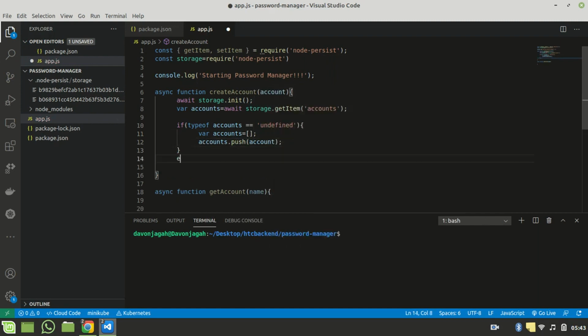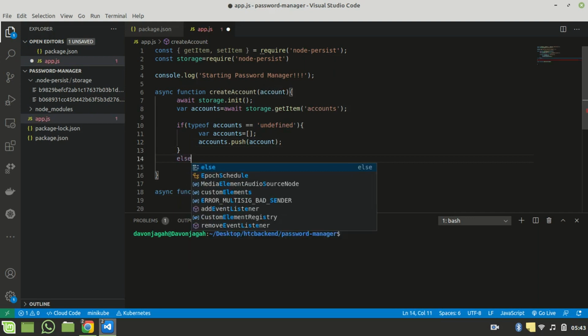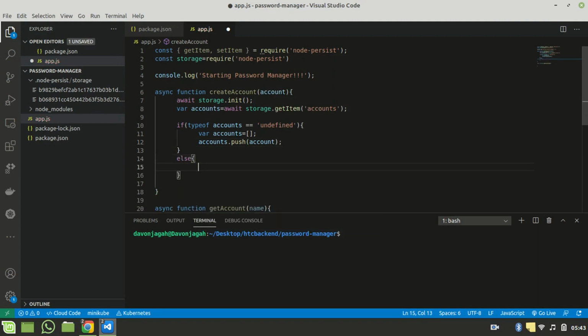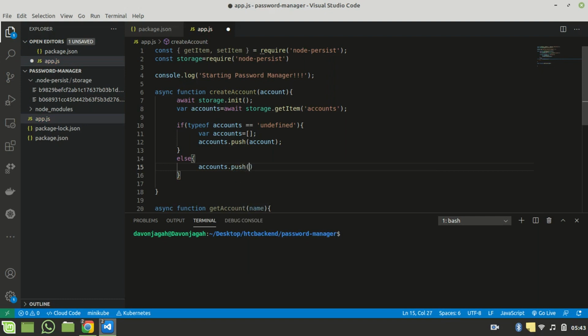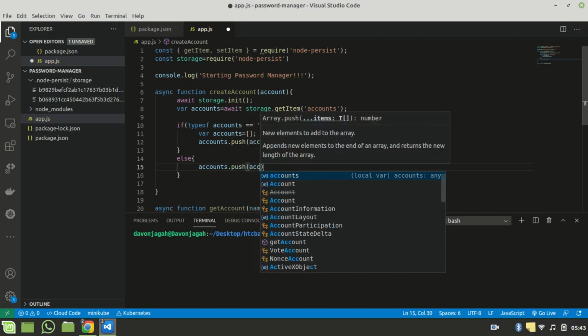Meanwhile, if typeof accounts is not undefined, that means we have already declared it before. What we should have is accounts.push the account.